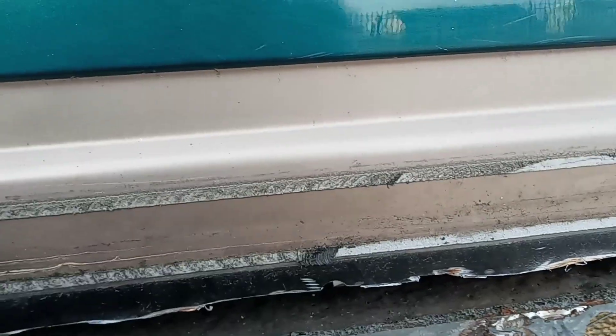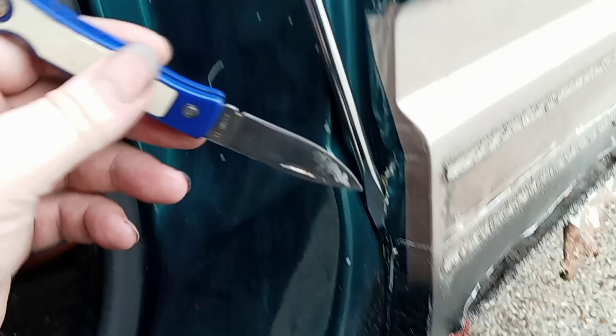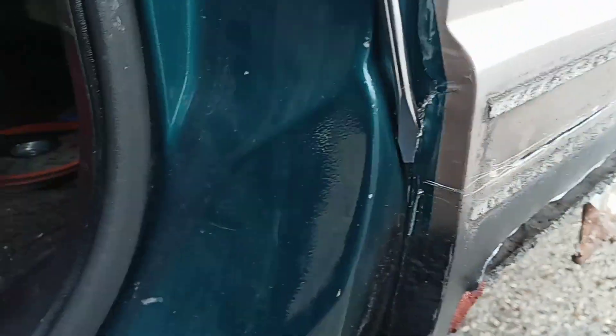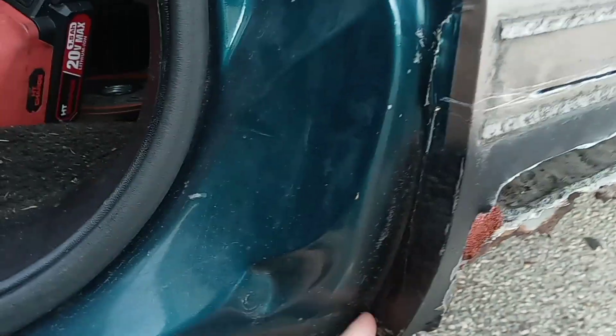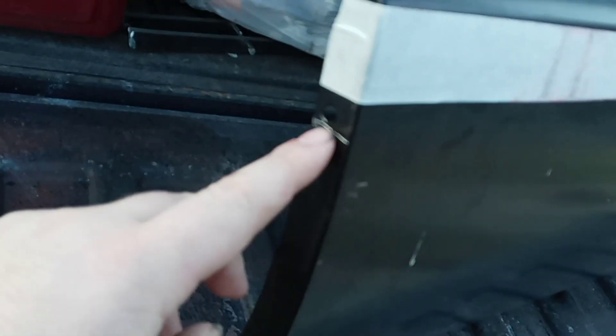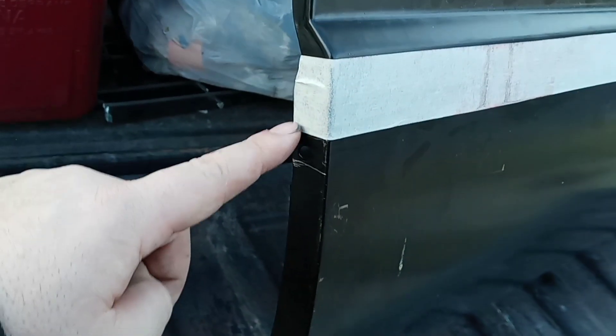Cutting a little bit at a time — I'm on the seam, I literally took a knife and went in right here on this corner, just pulled at it. I've got this long flathead and I'm just in here peeling it all the way down until I get to the bottom and remove it. We're down to the point where we need to cut this. I put it up against the truck and marked it right here, but I went up a little bit more just in case — I can cut off a half inch all the way down. I went ahead and marked it with tape right there, got it squared up, and I'm going to cut along this bottom edge right here.